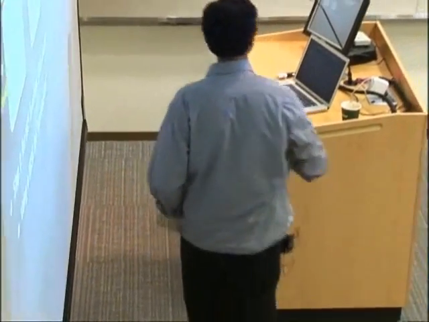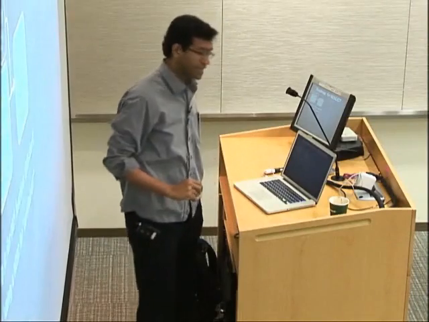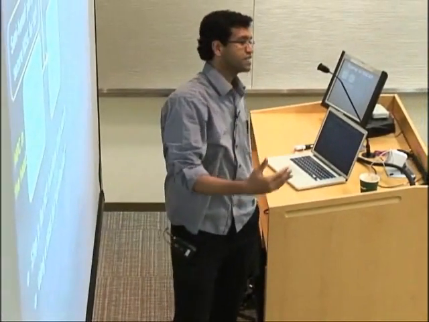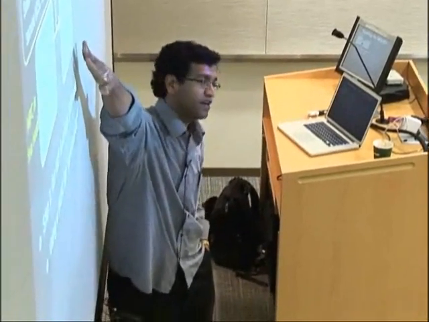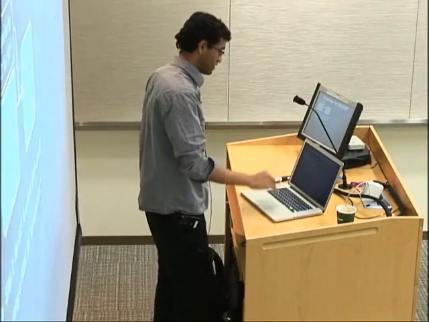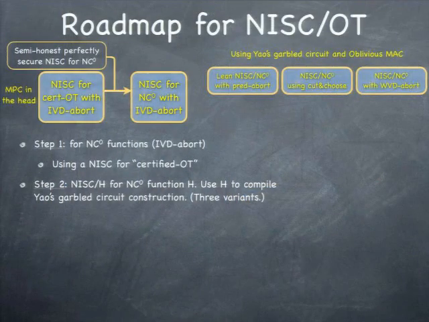I'll try to go over that in detail, and then you can combine that certified OT NISC with Yao's garbled circuit construction, which is semi-honest secure, but only for NC0. You can actually build those things without computational assumptions and combine these two to get the NISC for NC0 with IVD abort. That will be our first step. I'll go over that in some detail.